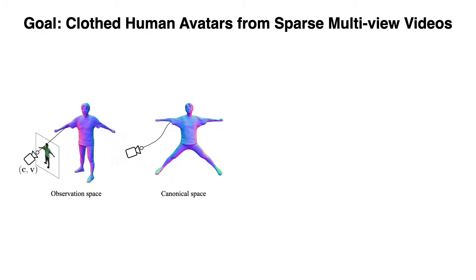Given a camera array in observation space and an SDF function in canonical space, we first utilize simple skinning weights to do coarse sphere tracing in both observation space and canonical space to search for a near-surface point as initialization.